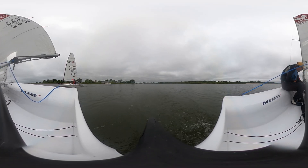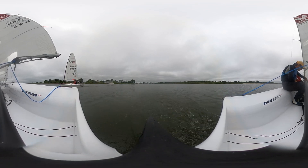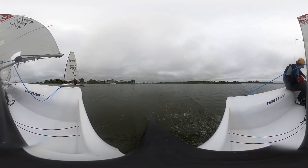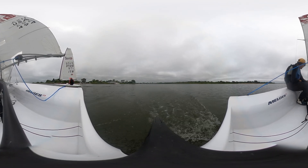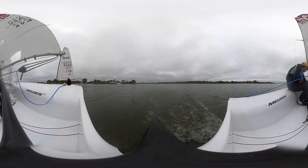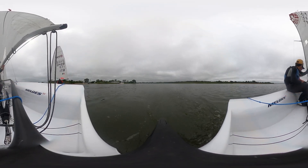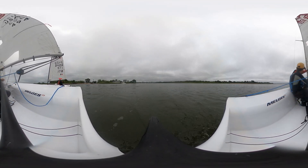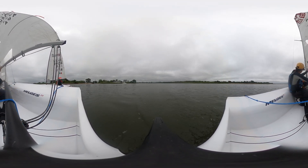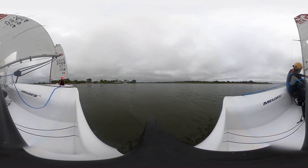This line here is your spin halyard. It's the same line that's tied to the top, runs all the way back and forward, and it's attached to the spinnaker in the middle of the spin halyard. To raise the spinnaker, all you do is pull the starter side of the spin halyard. What that's doing is raising the sail and also bringing the pole out simultaneously — it does everything all at once.